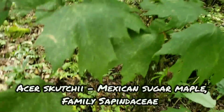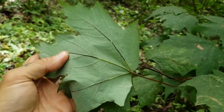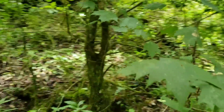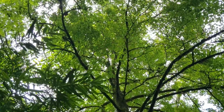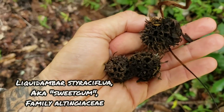And you've got a species of maple as well. So we're high enough now that you can get the maples, which of course you normally don't think of as a tropical tree. They like the cool temperatures, and they like some moisture. And you've got, what is this? Is it just a maple or is that sweetgum? I think this is a liquidambar. We'll go check it. It's a Liquidambar. See, there's the fruits.